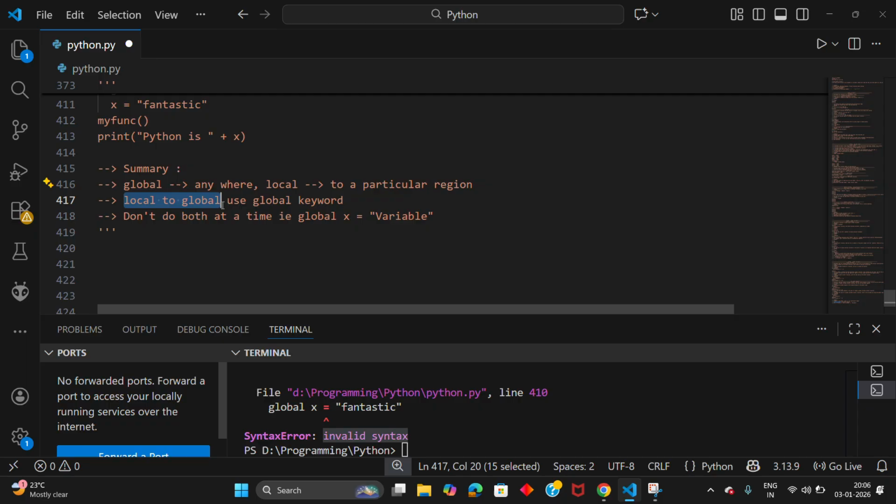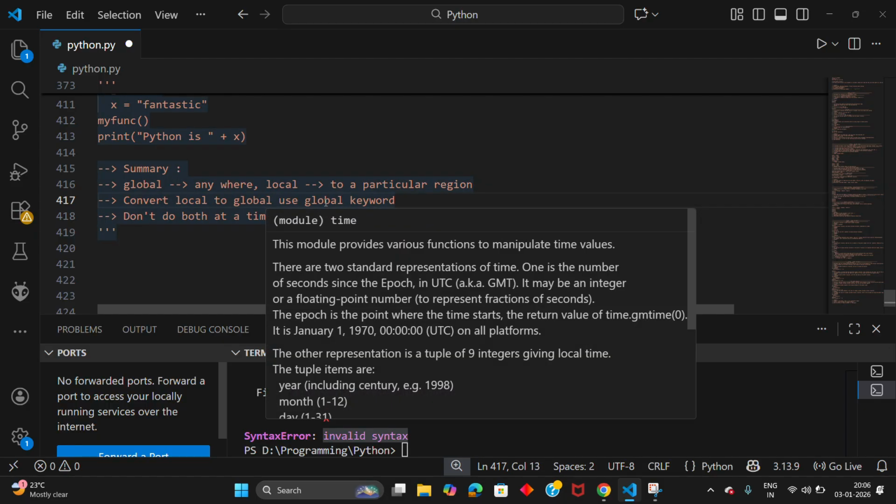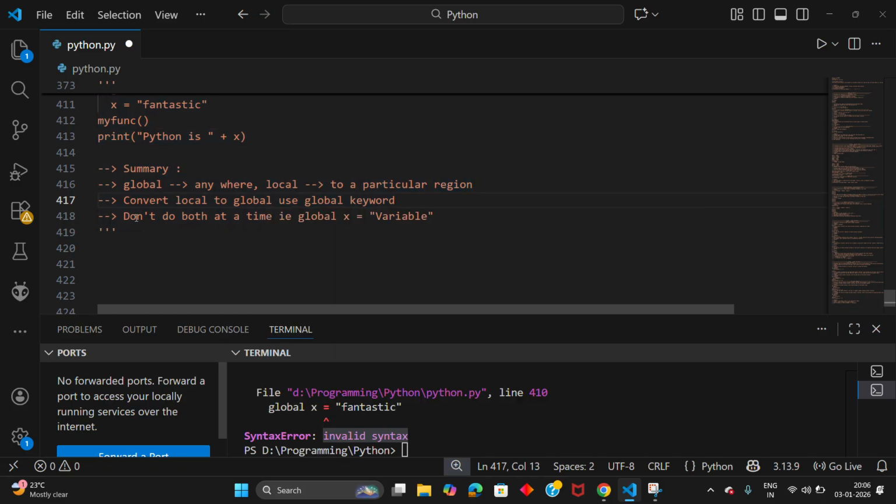To convert local to global, what you need to do is use the global keyword. Don't do both at a time. For example, global x = global variable. This is wrong, right?